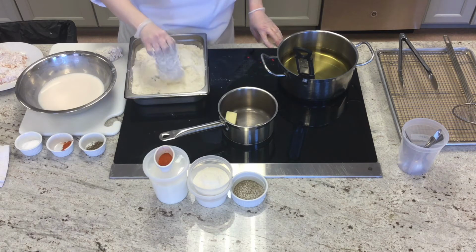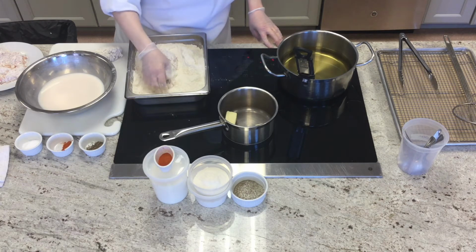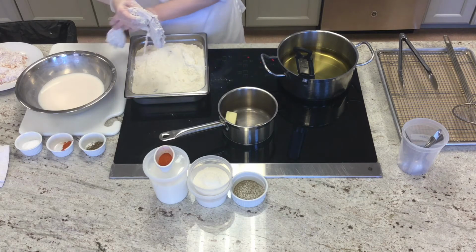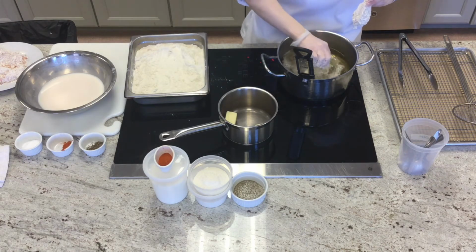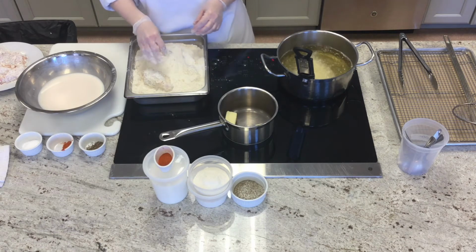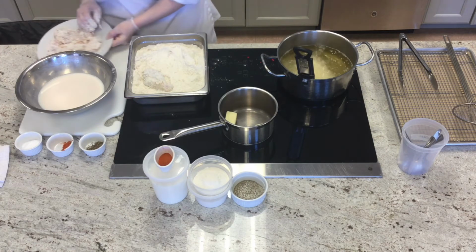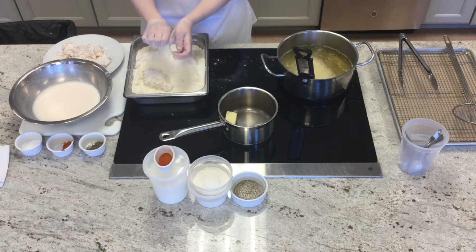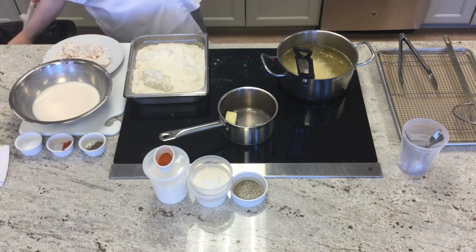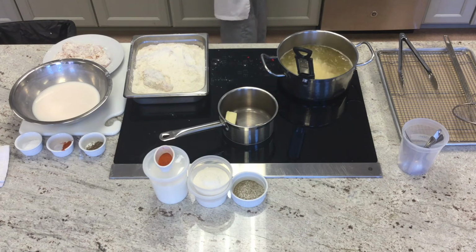Now we want to make sure that we shake all the excess off so it's not big clumps of breading in our oil. So first, we're just going to lay it away from you. I'll do the first one first. Now, anytime you're handling raw chicken or flour, you want to make sure that you wash your hands.